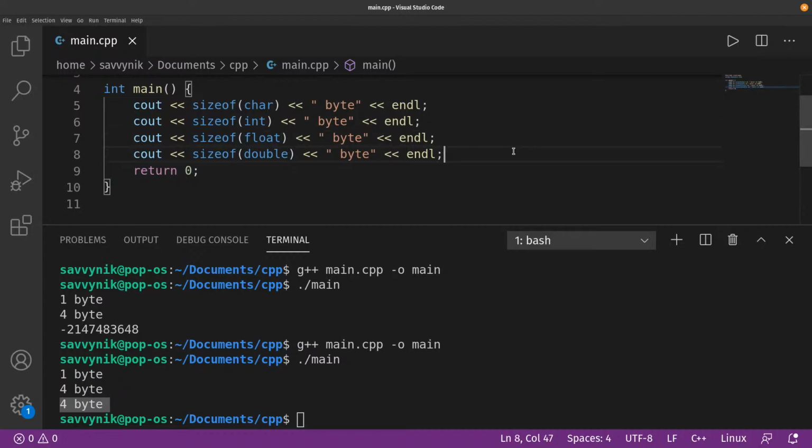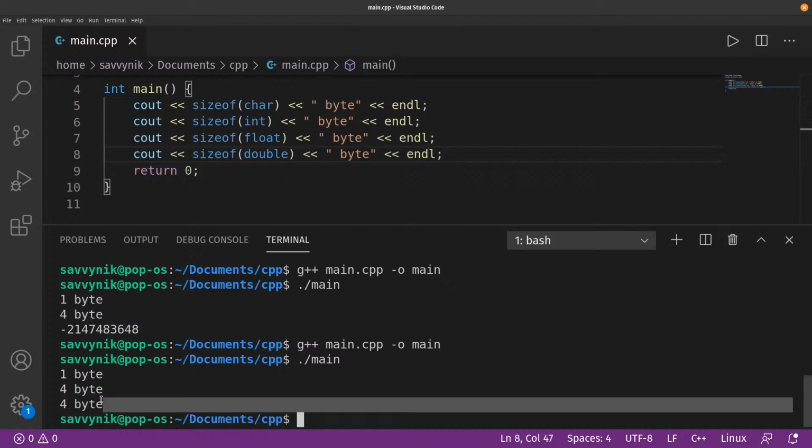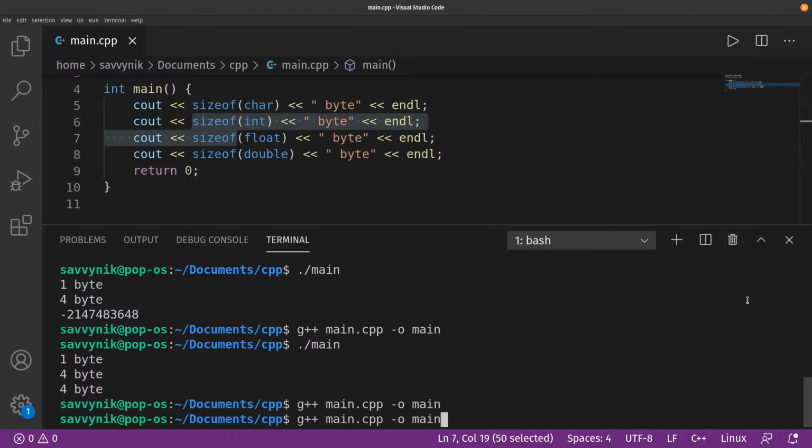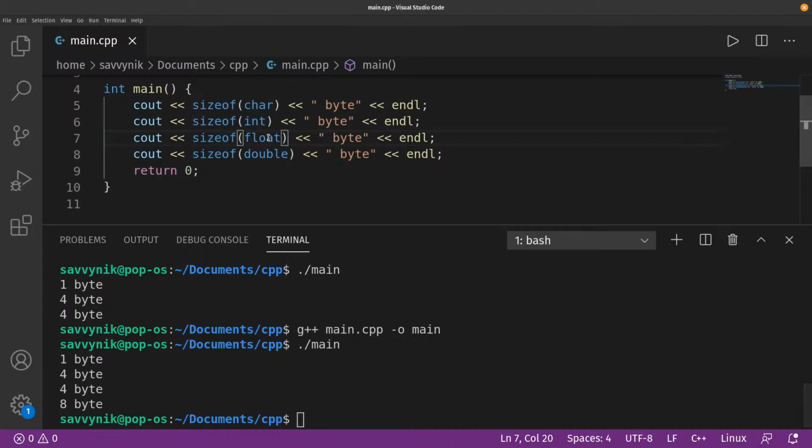All right, so we said that a float is 4 bytes, and we're going to guess what a double is. A double is going to be, let's make sure we compile, run, 8 bytes. Really, it's just 2 times what a float is. If a float is 4 bytes on your system, then a double is 8 bytes.